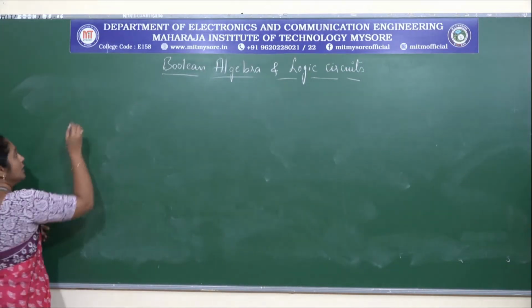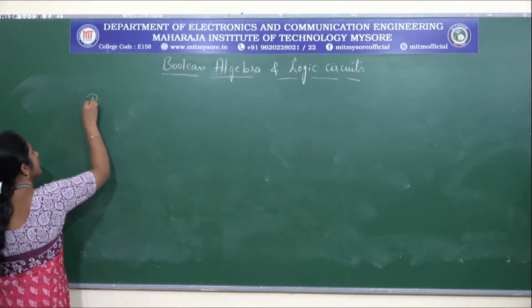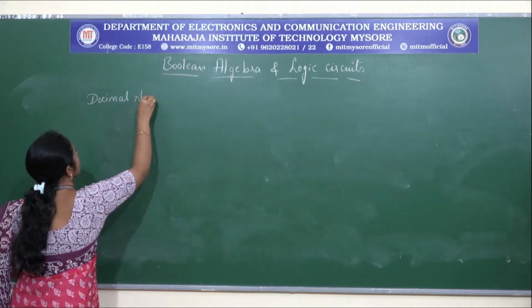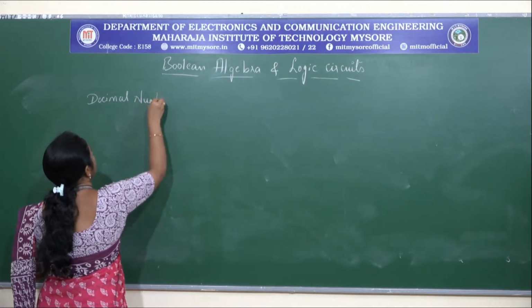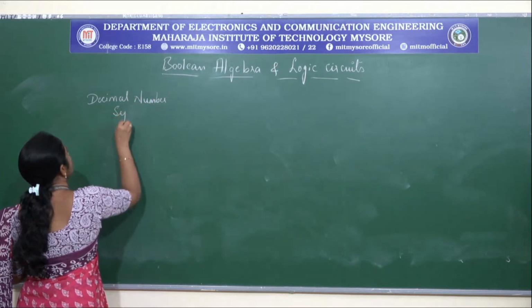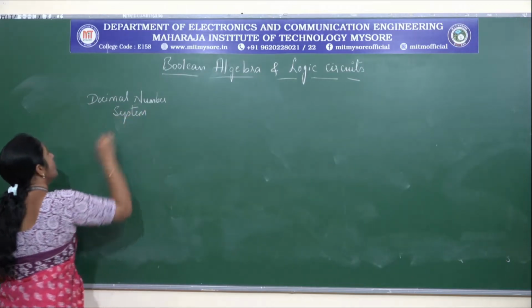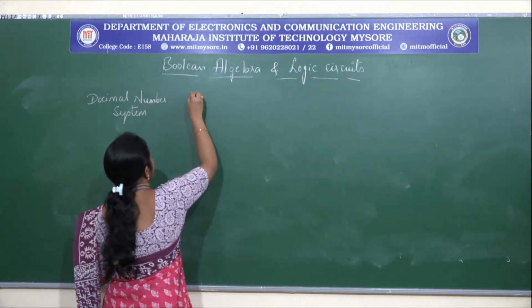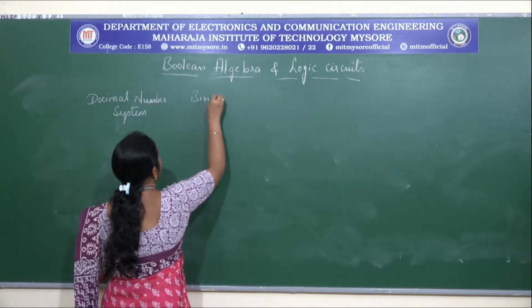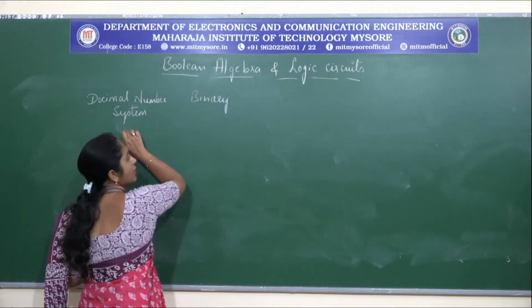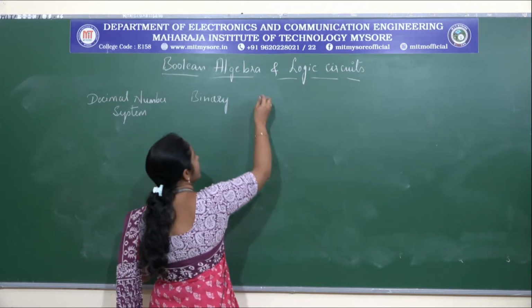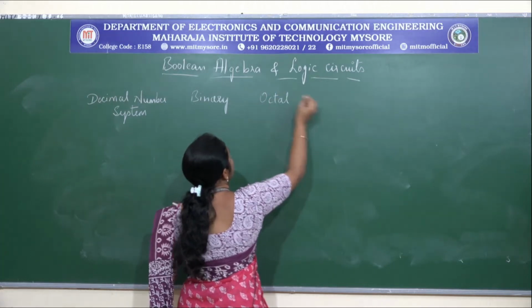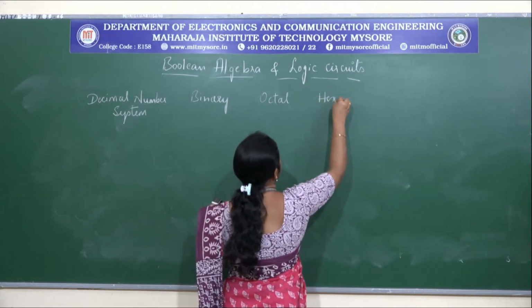Yes. Now, as I said, if I consider decimal number system, how many digits do we have in decimal number system? 10, right? Then we need to consider binary. Let us write the binary equivalent for this decimal number system later. So next we need to consider octal. Next we need to consider hexadecimal.